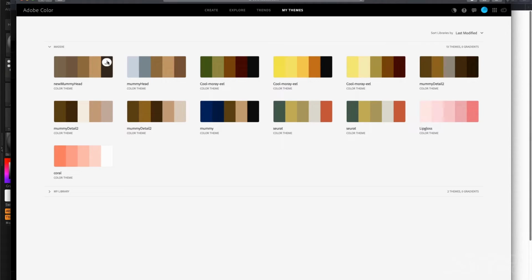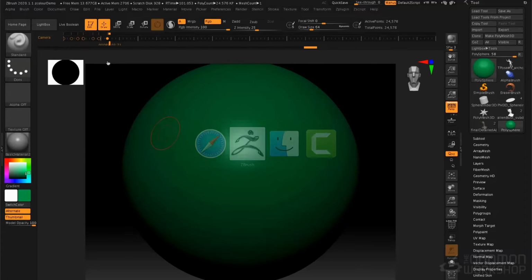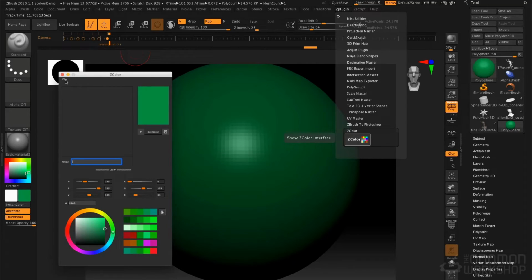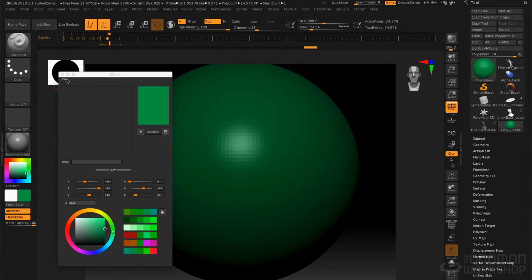So now we can go back to ZBrush. Let's open ZColor again. Now I'm going to go to File, Import, and I'm going to import that file that I just downloaded from Adobe. So we go to File, Import.